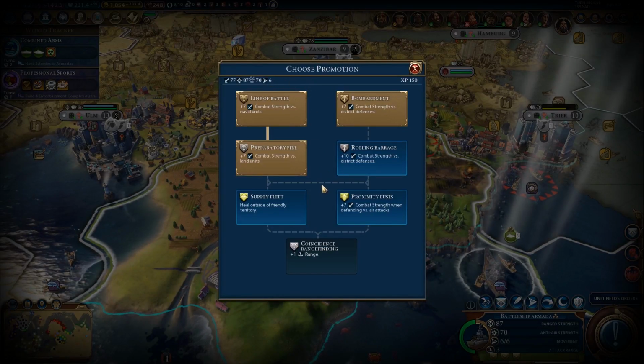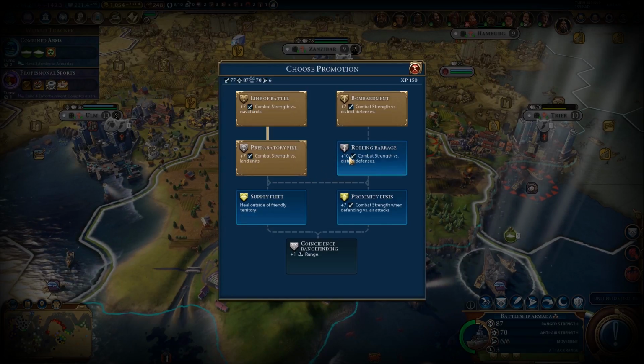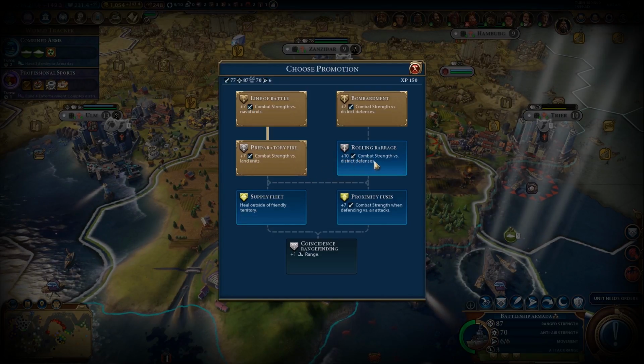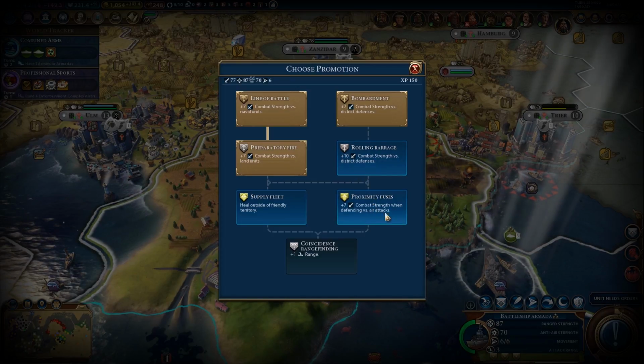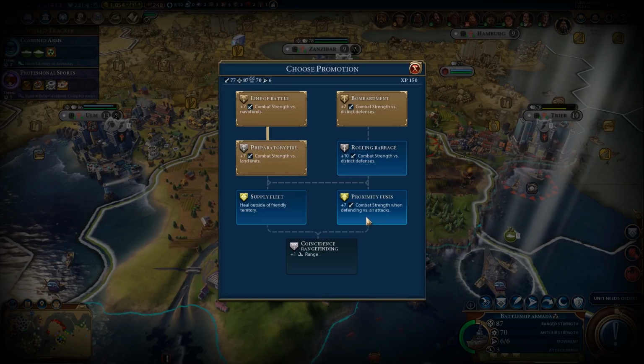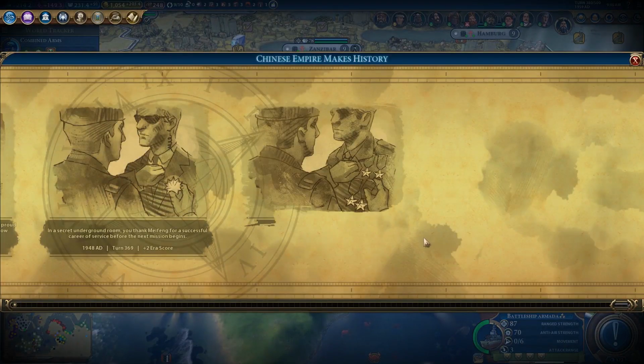Choose a promotion. Supply fleet heal outside of friendly territory. Rolling barrage versus district defenses. Combat strength when defending versus air attacks. Okay. We're going to go with supply fleet.